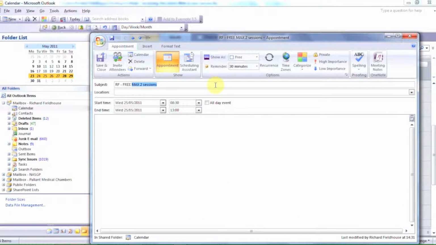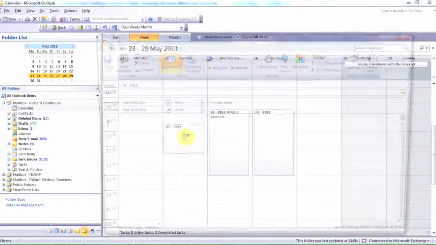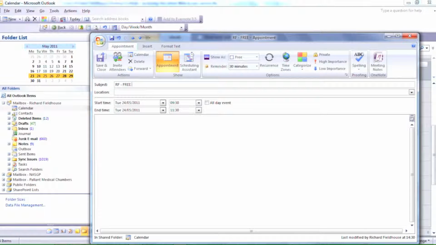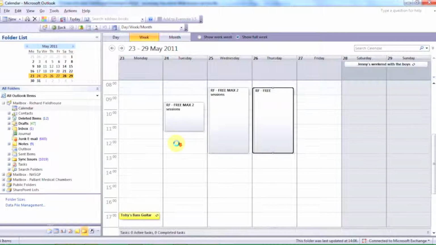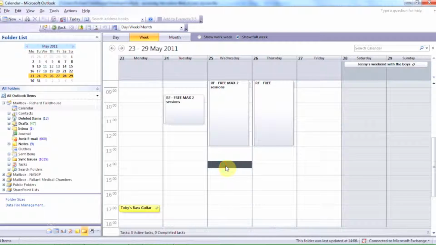Best way to use copy and paste is Control C to copy, then Control V for paste, and then close that. Another way to copy sessions, I've shown you the Control plus drag and drop. You can also do the Control C for this. Hold down Control, press C, then put the mouse cursor where you want the session to be pasted, Control V, and there you have it.